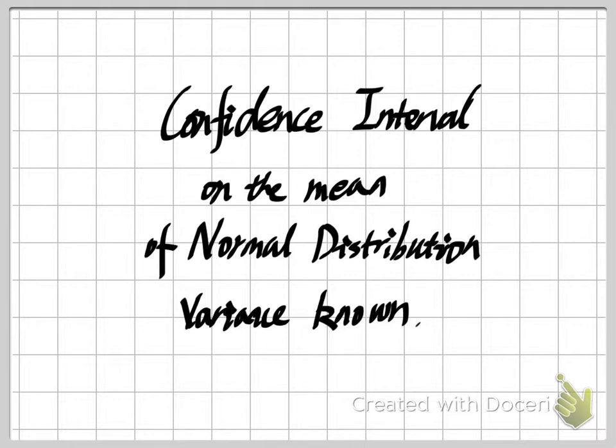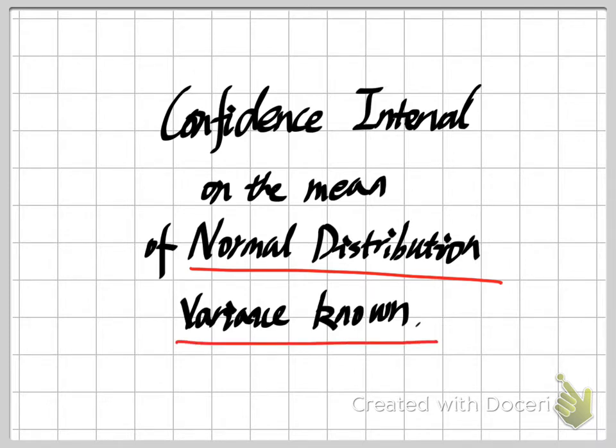In that one, because this is also related to probability, right? That means we want to have some specific assumptions of the distributions for this probability. So here for this video, we will focus on the normal distributions, and here we have a specific requirement. That means the variance is known.